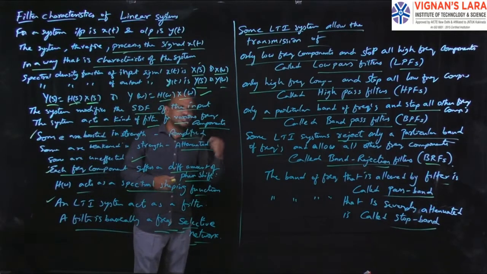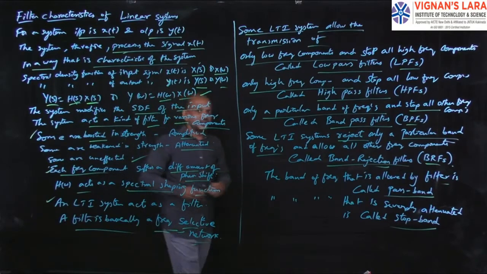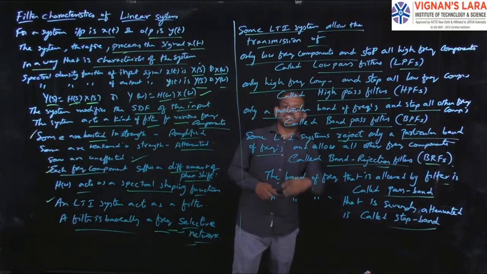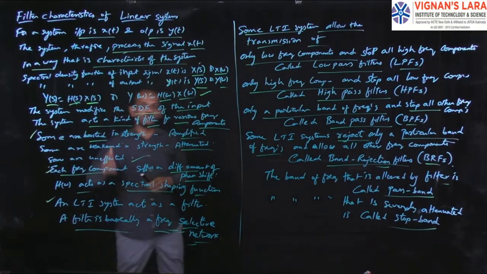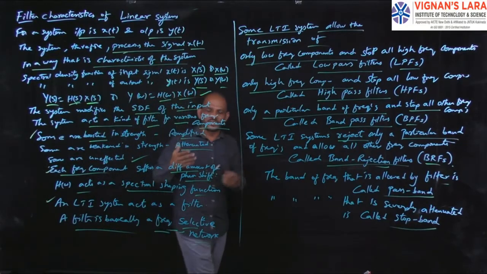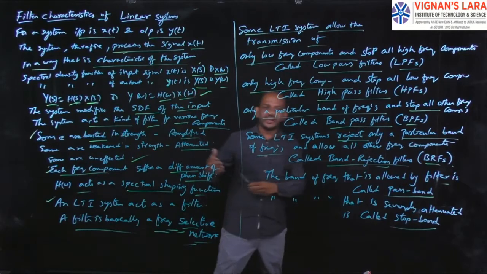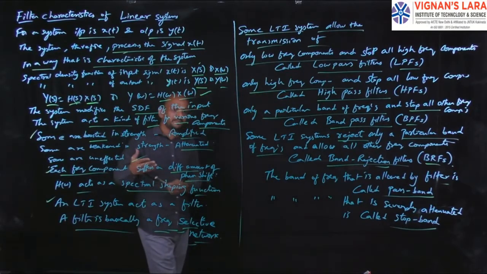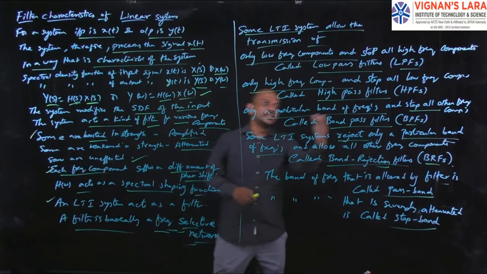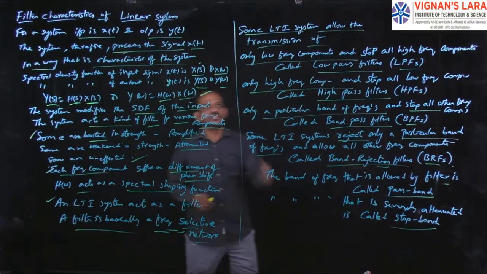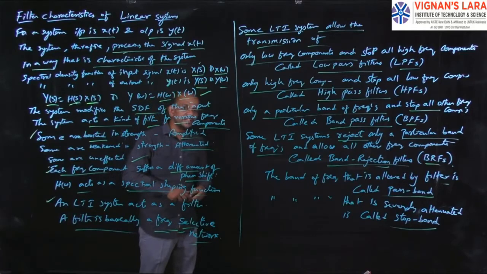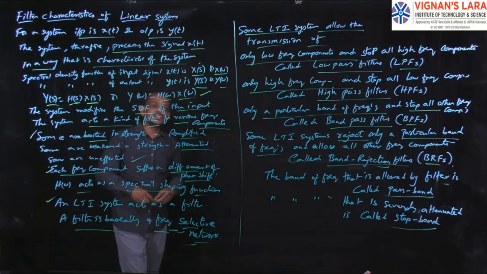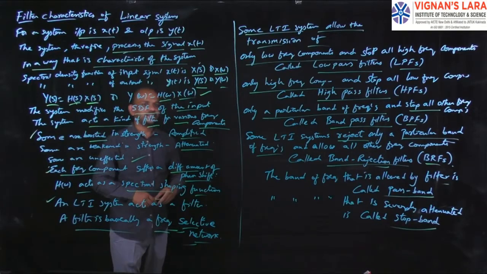So this is regarding the filter characteristics of linear systems. First, I went through the filter characteristics: I explained what a system is, how the system functions, and the spectral density function, and finally I concluded that an LTI system acts as a filter, and what the purpose of a filter is. I went through the different types of filters of these LTI systems, and finally I concluded with what a pass band is and what a stop band is. This is the complete explanation of the filter characteristics of linear systems.